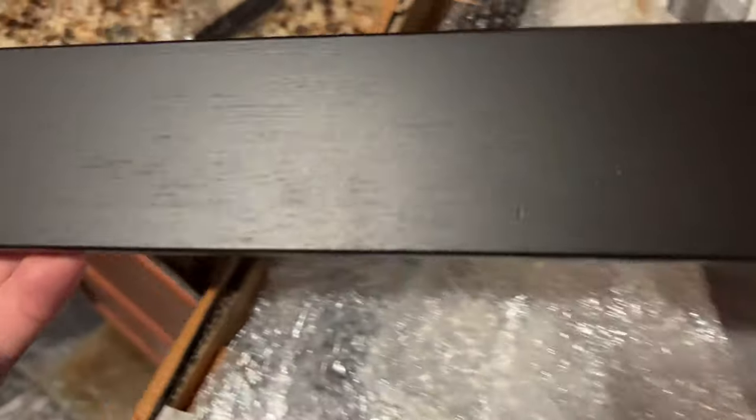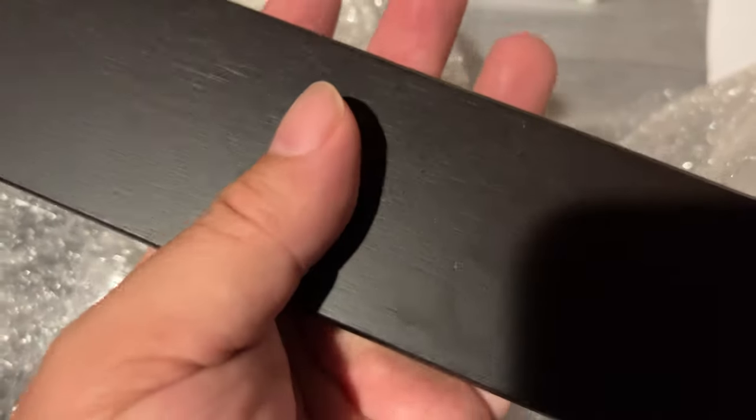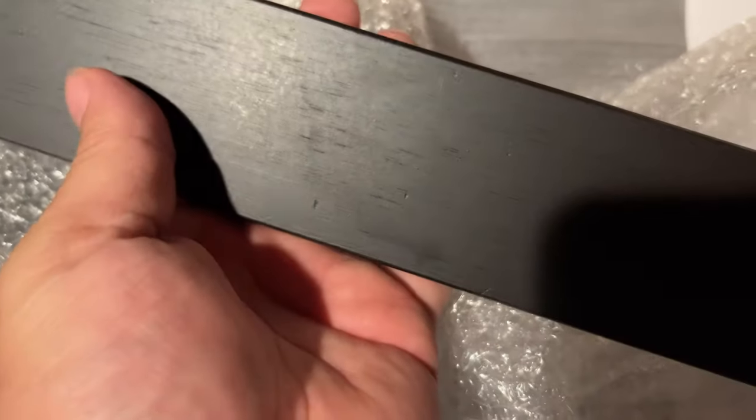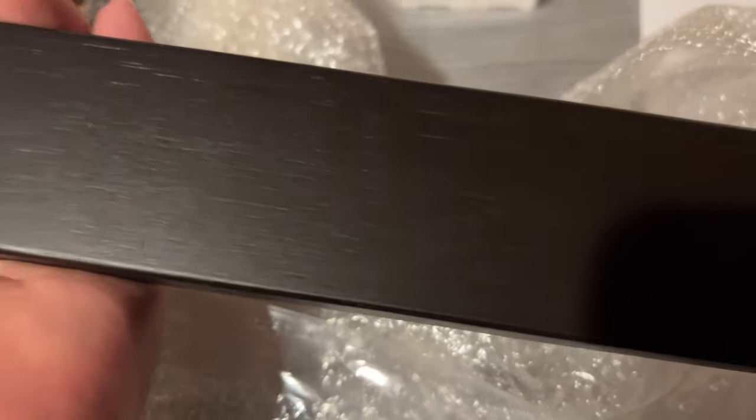Here is the wood, and what you can see here actually looks pretty nice. It's got a decent weight to it, and I can see the grain there. The color, I would kind of call it a dark cherry mocha, something like that maybe. It's got a little brown. It may look black on camera, but it's not. It just looks pretty nice. So I'm going to get the rest of the parts out and get this thing set up.